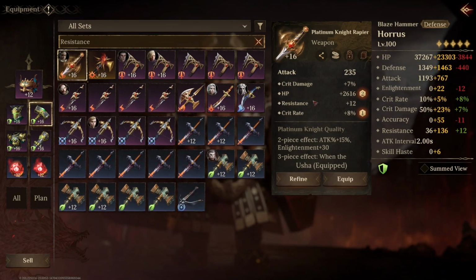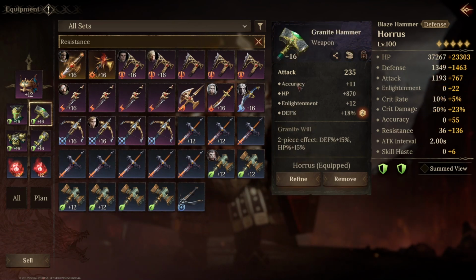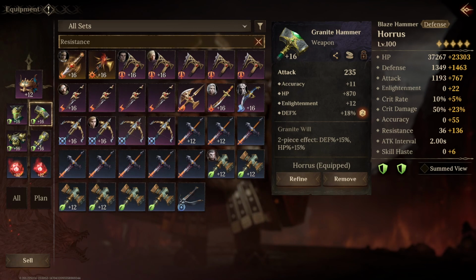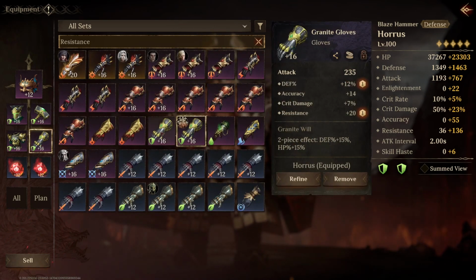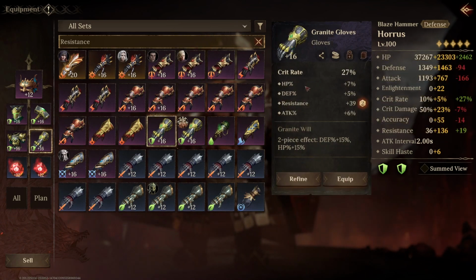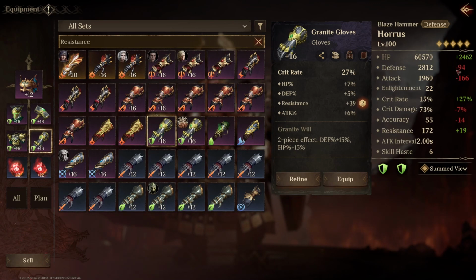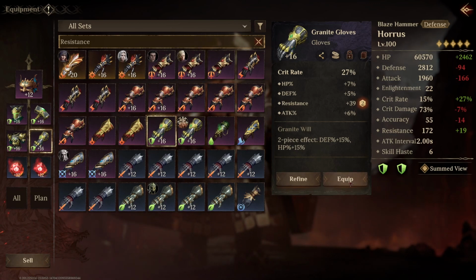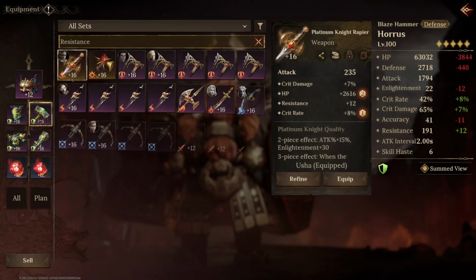Then we look at the weapon. Okay, sadly, my weapon doesn't have a resistance. It goes defense and enlightenment. So I could change it, but let's look at the gloves. Gloves are not optimal as well. They got resistance though, but these ones are a little bit better. We gain HP. We lose defense, okay, but we get this resistance, and this will help me to get this 200 with food. So yeah, I'm gonna keep this weapon.